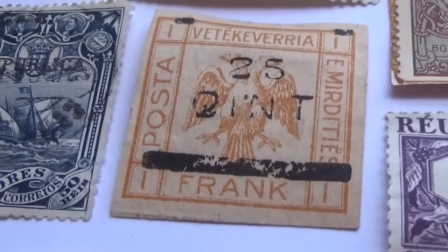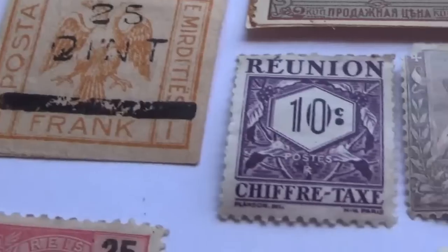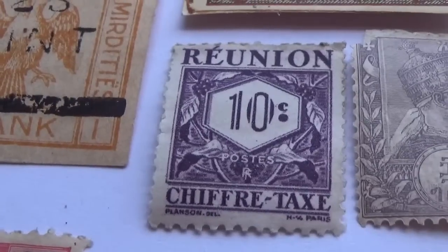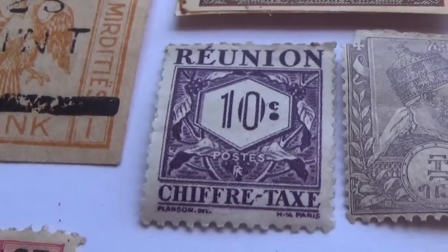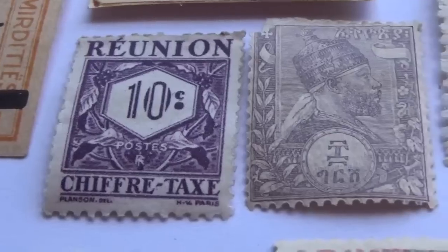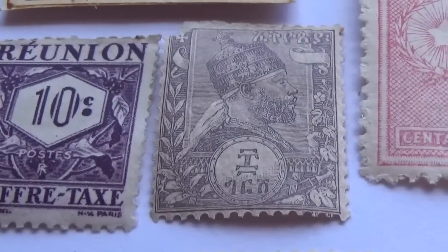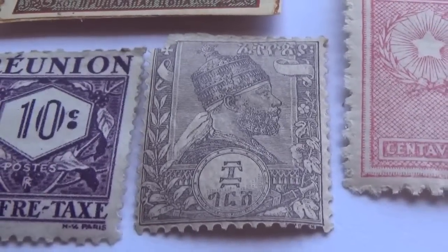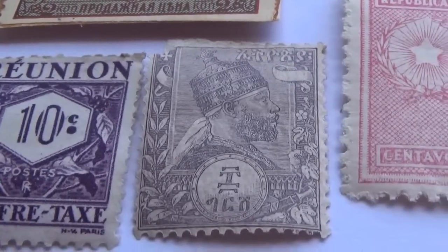Okay, and of course the one we brought to you at the very beginning. And we have this little one, 10-cent one. Reunion. And this one here, not sure where this one comes from, that's for sure. Definitely different.